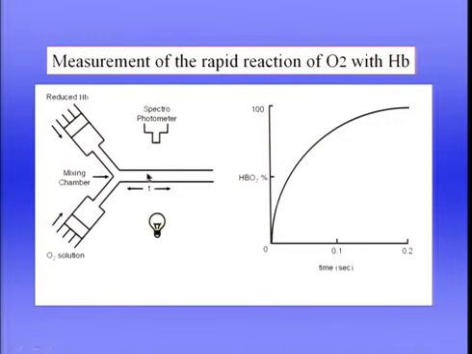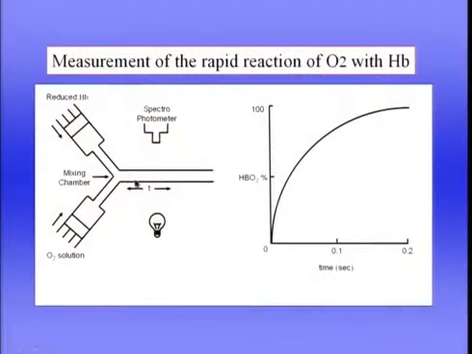The solution passes along here quite rapidly, and we use a spectrophotometer to measure the increase in the oxygenated hemoglobin, because the spectrum of oxygenated hemoglobin is quite different from that of reduced hemoglobin. We've mentioned that already. Oxygenated hemoglobin is nice and red. That's why a healthy person looks nice and red. Reduced hemoglobin is blue, and a patient with severe lung disease therefore looks blue, is cyanosed. So we can detect the change in the oxygenation of hemoglobin using a spectrophotometer at any particular point.